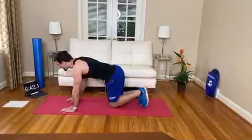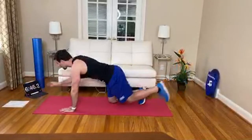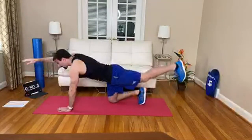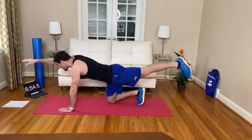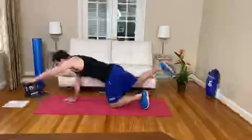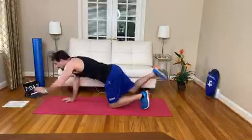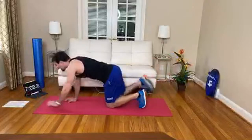1, 2, 3, 4, 5, 6, 7, 8, keep core tight. 9, 10, 11, 12, 13, 14, 15, 16, 17, 18, 19, 20. Good. Okay, now flip onto your back.